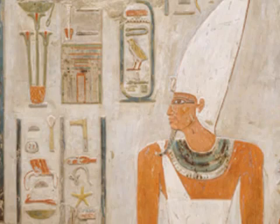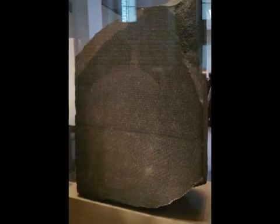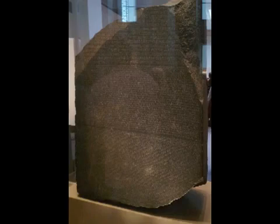And the Rosetta Stone was really what helped them to understand that Egyptian hieroglyphics are not pictorial, they're not pictographs, they're actually phonetic. So all those things that look like pictures actually represent sounds. And that's how they were able to finally figure out and translate ancient Egyptian hieroglyphics. And the reason we were able to do that is because this stone said the same statement 3 times in 3 different languages. So the 3 languages are ancient Greek, which is down at the bottom.